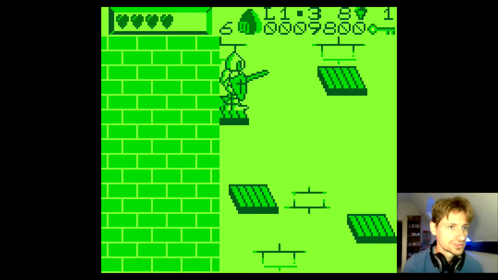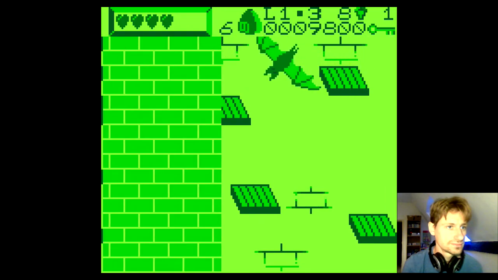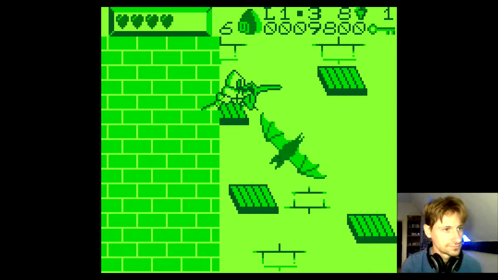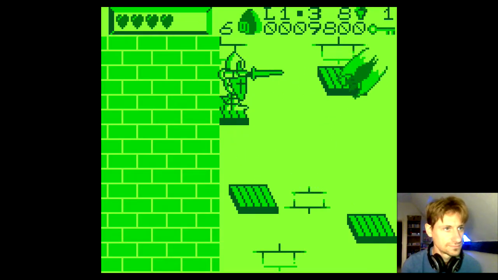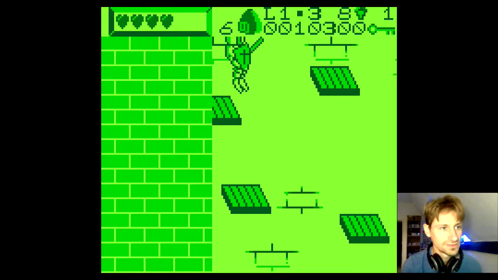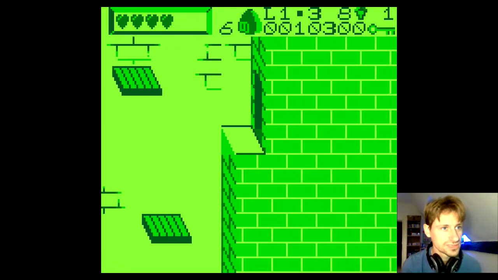Okay, so now he's going to come from the right side of the screen again. Jump. And there we go. Simple as that. That's the first boss done.